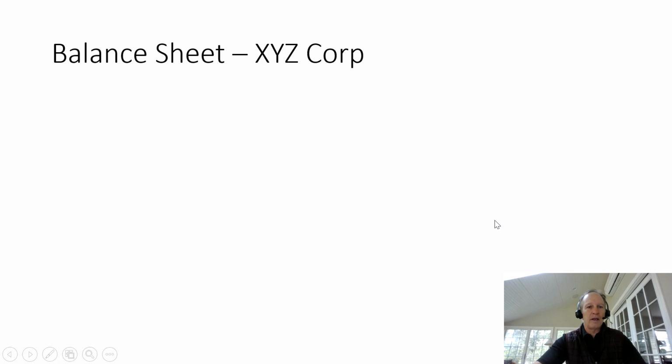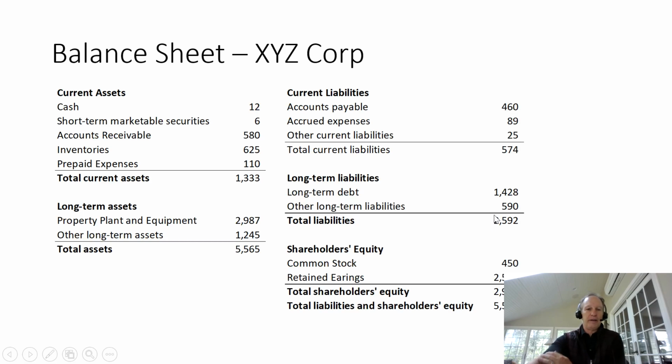Now, let's do a hypothetical balance sheet here and put in some of the line items that would fill in some of these buckets. The balance sheet of XYZ Corporation, for example. So you've got current assets at the top, and let's say that you've got cash, short-term marketable securities. So these could be things like T-bills or even investments in corporate debt, commercial paper that's very short-term. So cash-like securities, accounts receivable. This is stuff that you booked as revenue, but you haven't received the cash yet. So you're still waiting for the cash to come in. Inventories, and then prepaid expenses.